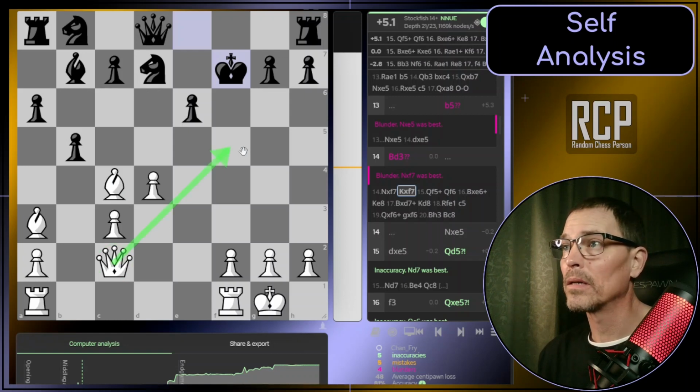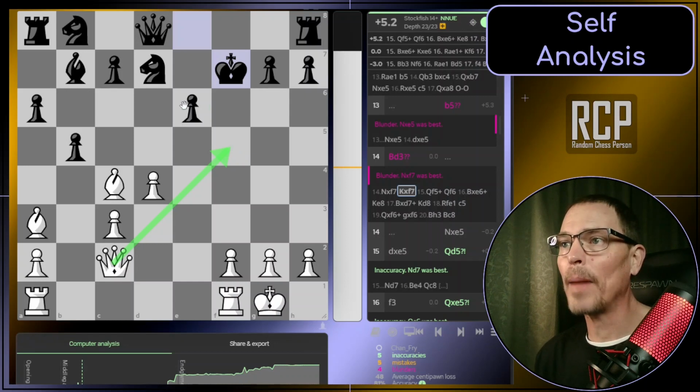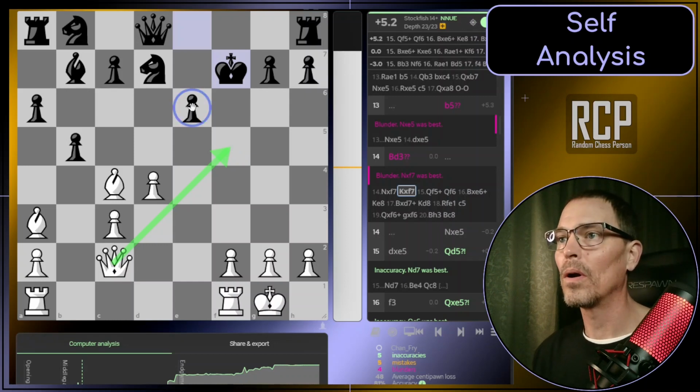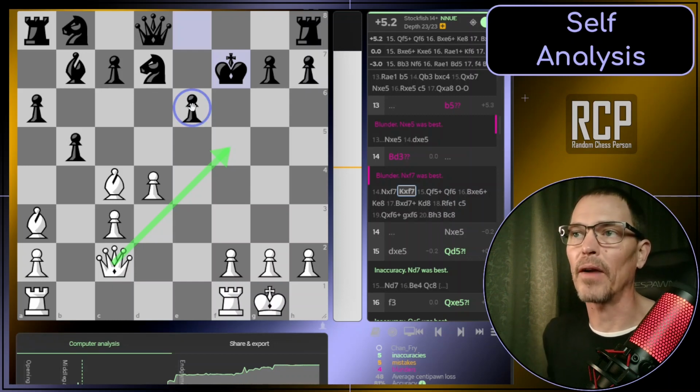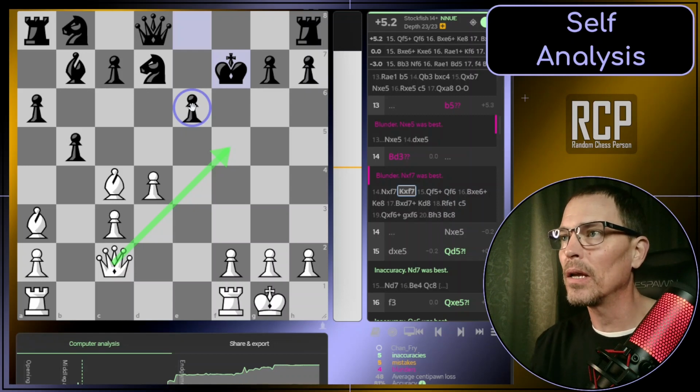What? That's f5, right? Oh, that pawn's pinned. Oh, sorry. Hopefully I didn't blow out the microphone there. I have it set because I normally talk quietly and I don't make huge noises, but okay.